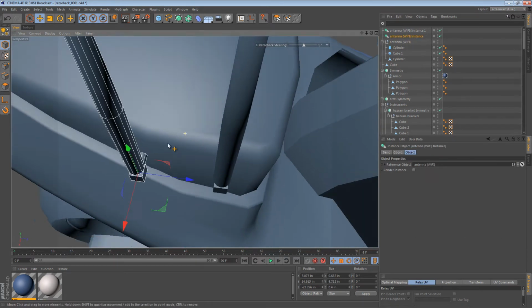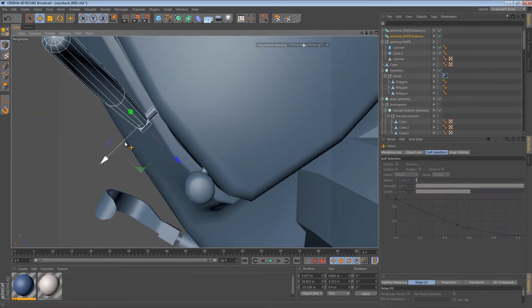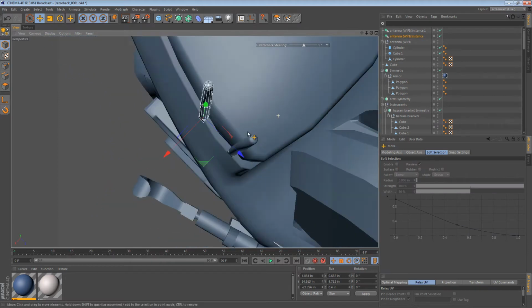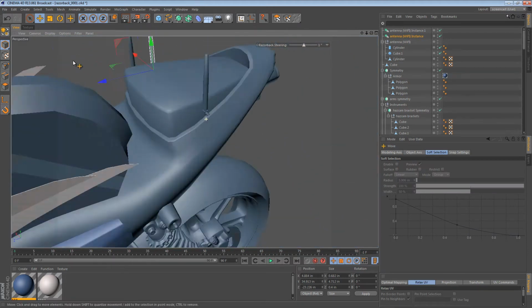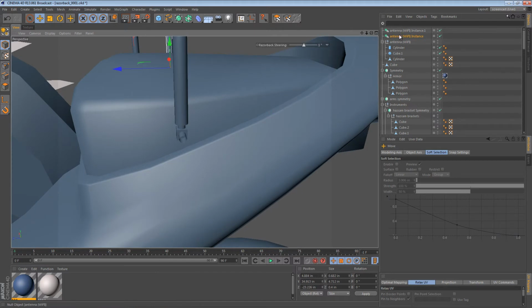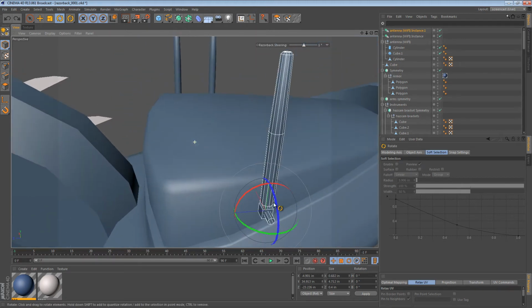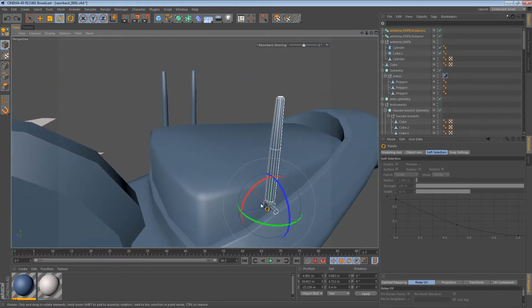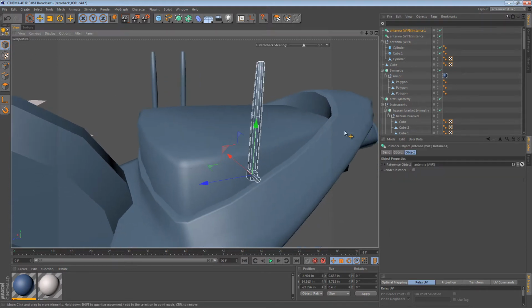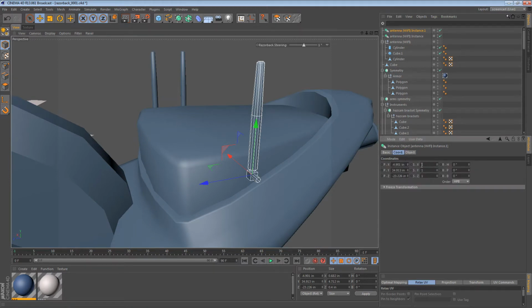And what we can do is take our instance and actually push it into the housing, and then we can come over here on this side and take the other instance and just rotate it 180 degrees. Now here's a little trick. If you didn't want to rotate it, you could instead scale it, but that actually comes with its own problems. So what you would do, I think the easiest way, is to go to the coordinates tab and set its X scale to -1, and it flips it around.